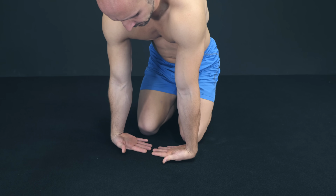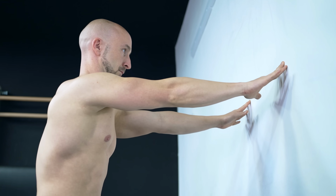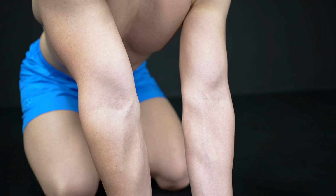Okay guys, this was our step-by-step guide for strong forearms and bulletproof wrists and elbows.